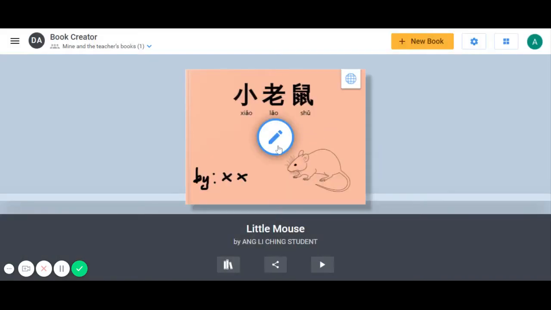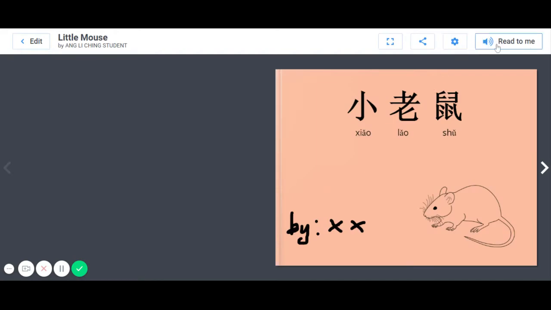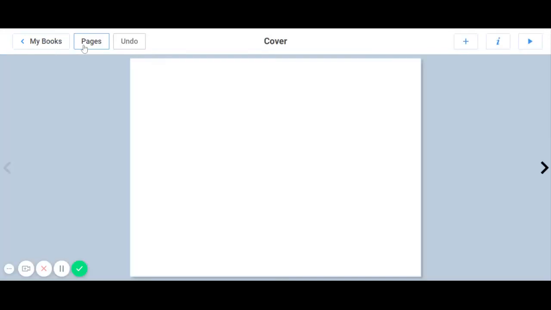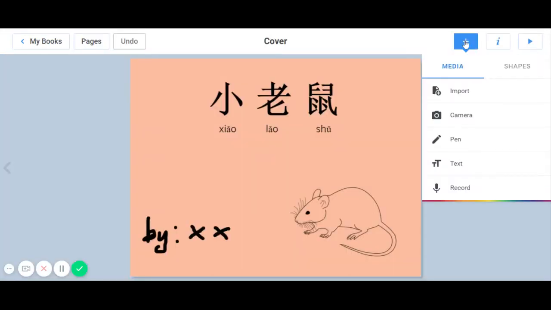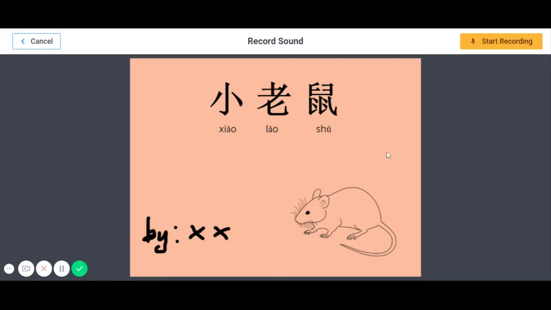Okay, one more thing before you publish your book, I actually want you to know how to record voice. So you can actually click this button, and if you have recorded it, let me go back. Sorry. Here maybe you need to record first, and you need to allow the website to give permission to use your microphone.